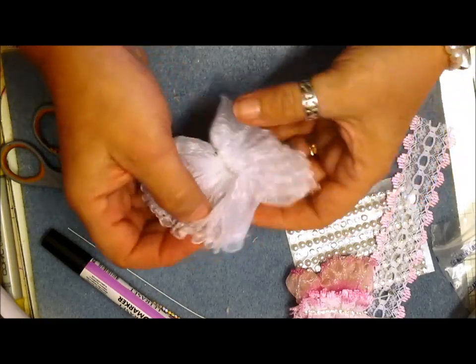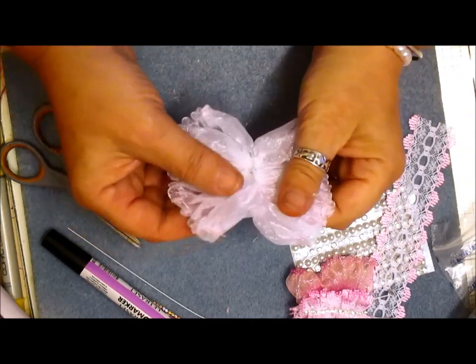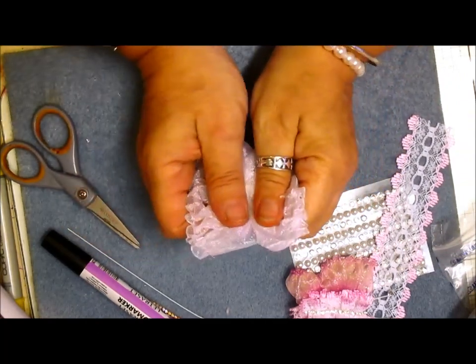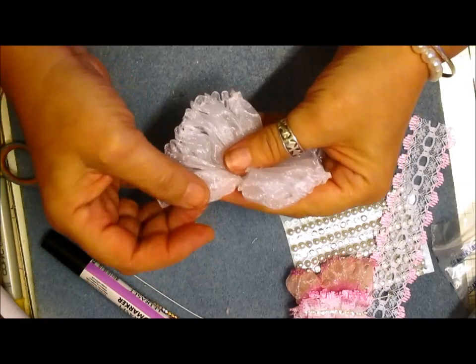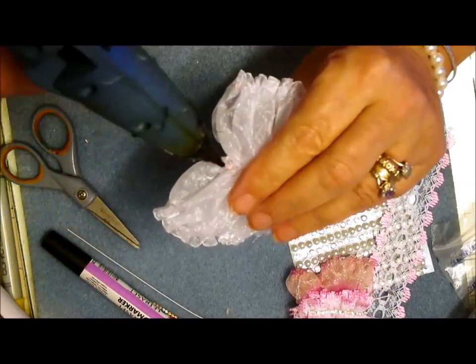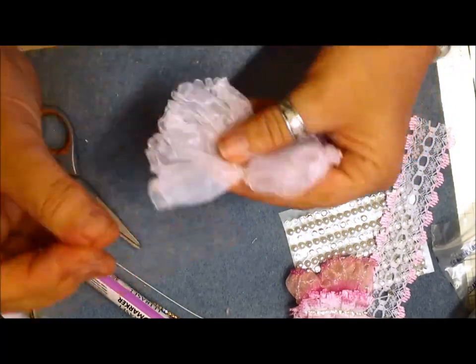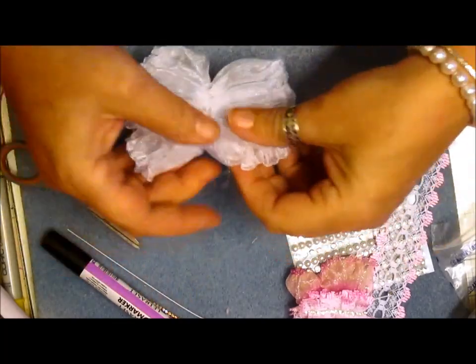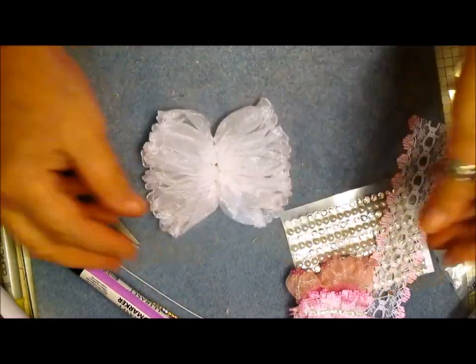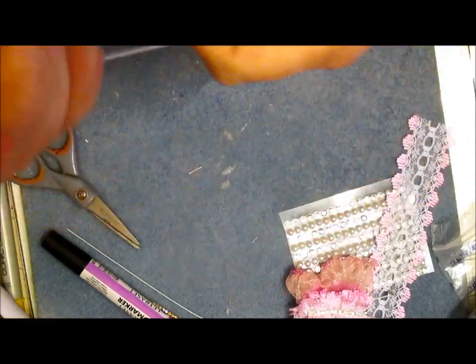And you can fluff about with this. Almost there. If it pulls out a little bit, just tuck it back in there. That's fine. That's great. Okay, so we've got that. So here's our butterfly.